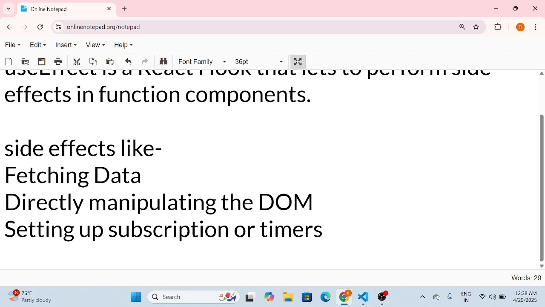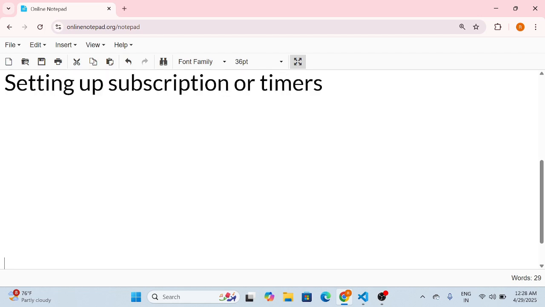Okay, so I will explain the useEffect syntax.